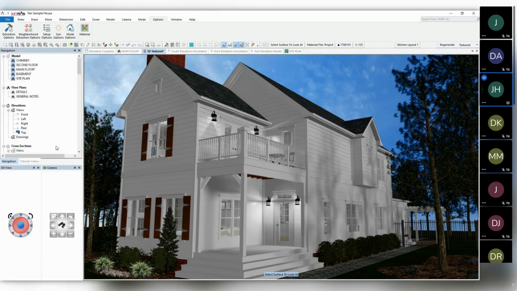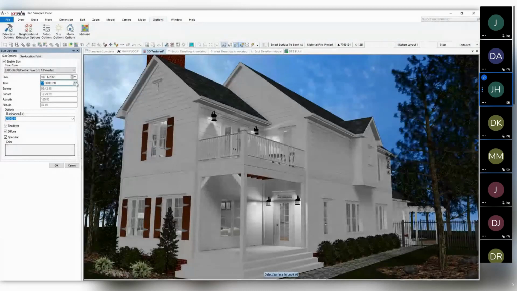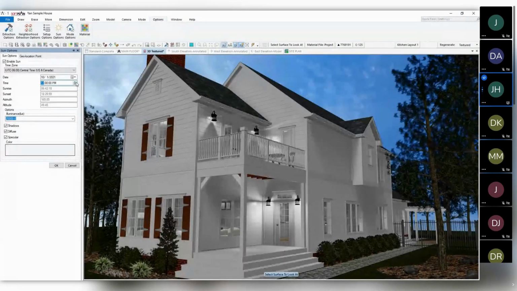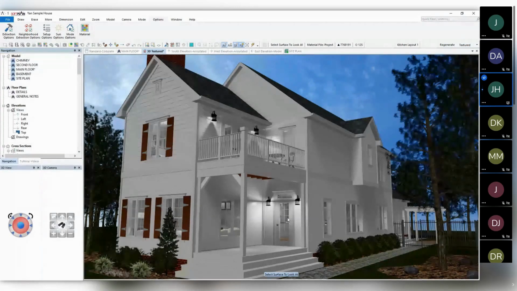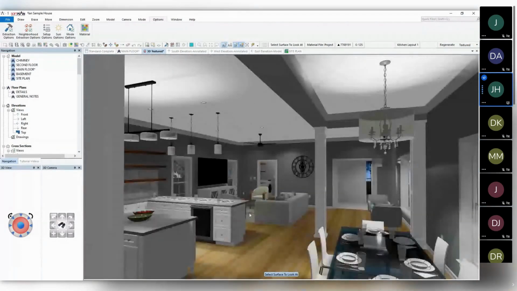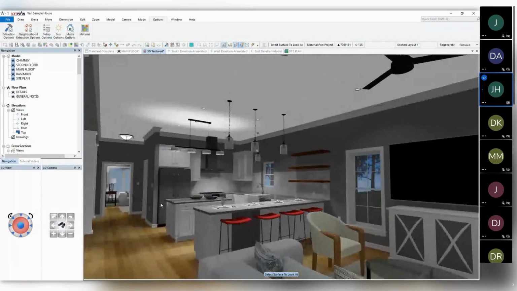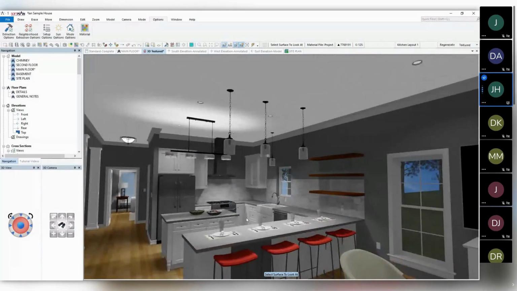One of the things that it does very, very well right off the bat is the lighting. While we're going to be dealing with a kitchen, I'm definitely looking at this from the outside. As I go into the sun options and literally change the times, the shadows and so on immediately update on the fly. This will also work as I'm moving through the model. Today I'll be working in textured mode, and as I move my camera within the actual model itself, how things regenerate on my screen may be quicker than on yours, as well as things like reflections. The feedback is basically instantaneous within the software. At this stage, this is the initial kitchen that we have.